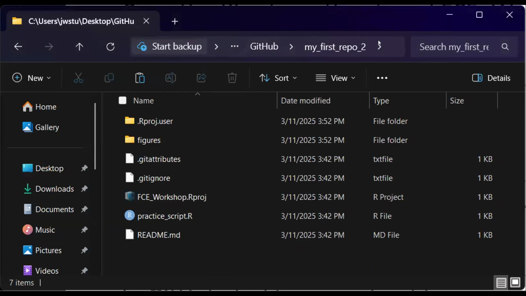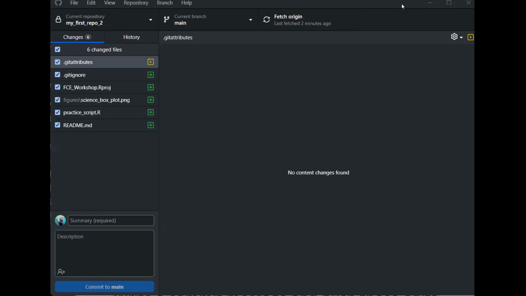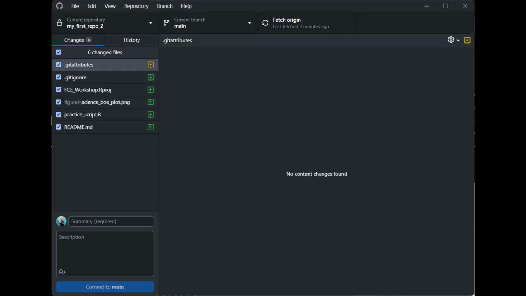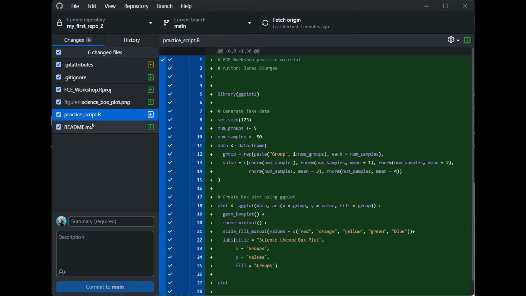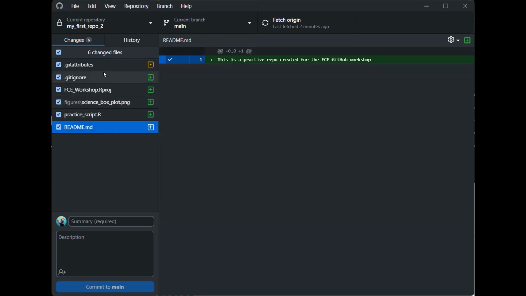So everyone should have published their repository. But now if you go to GitHub Desktop, you should see that you've made changes, right? Once you've brought those files into your folder, if you look at GitHub Desktop now, am I sharing that? Yeah. Okay. You should see that you've made changes. There are 6 changes. Maybe you brought in the box plot, the script, the README, all of that should be in there.